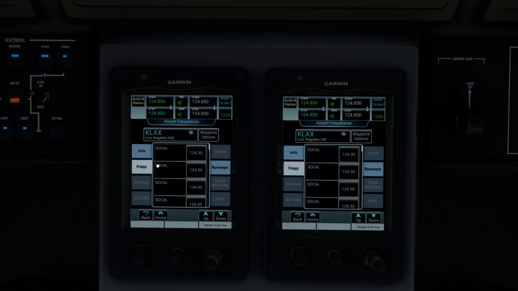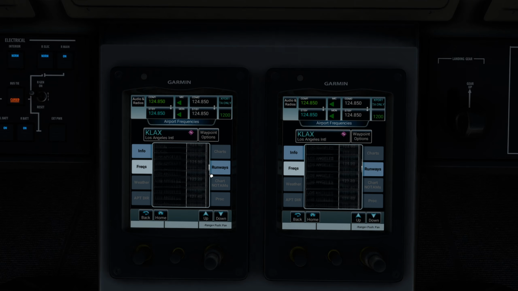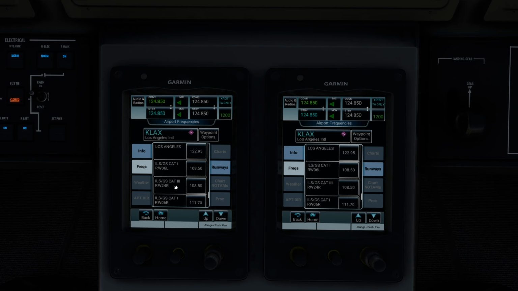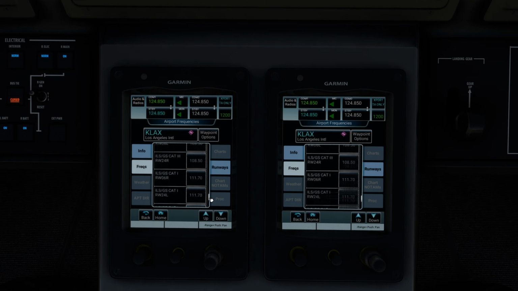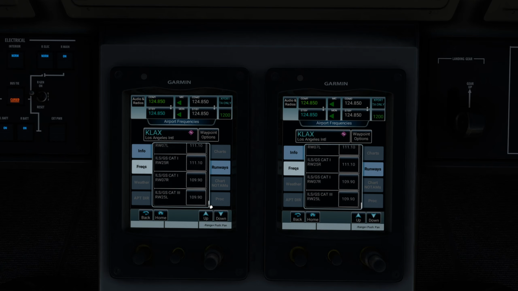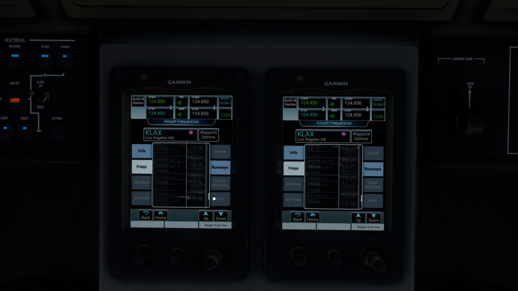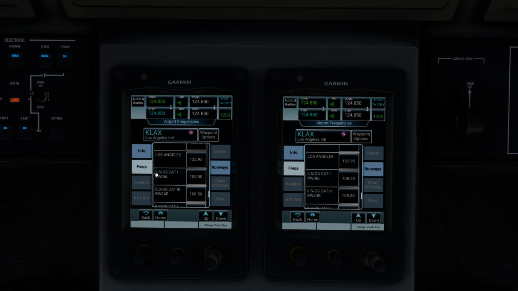There's a frequencies tab that will give you all of the different radio frequencies for that airport. So yeah, LAX is going to have a bunch. But it will also then give you, if they have ILS approaches and things like that, the frequencies to then put in for those different localizers. So this information is available again on those Jeppesen charts. So if you have your Navigraph subscription, you would see these localizer frequencies and things on the ILS plate chart for this particular approach. But you can also just hop in here and grab it from here.